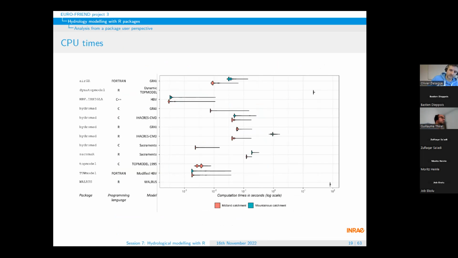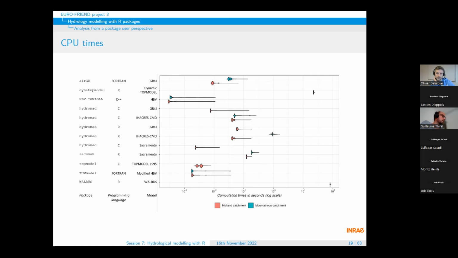And finally, of course, we did some analysis of how fast the different packages are. Why did we do that? Because not all packages only include R code. Something nice with R is that you can also use different programming languages, and especially some of them that can be compiled can be quicker to execute, which is very important when you want to do multiple runs of your models, so for uncertainty analysis, or also for calibration.